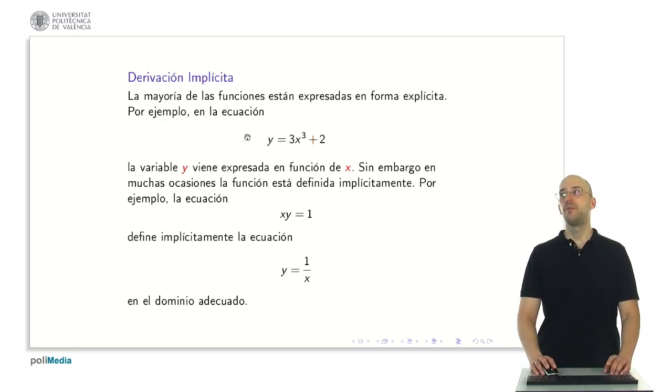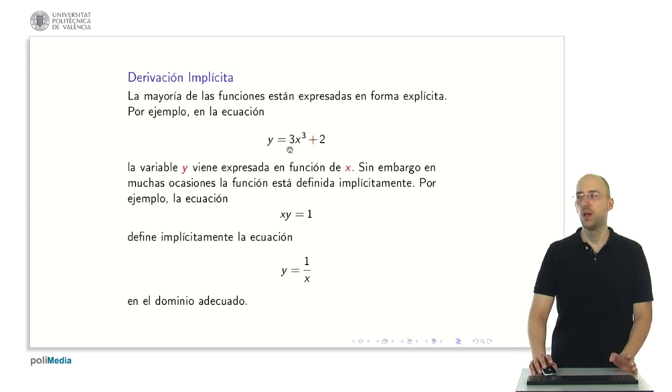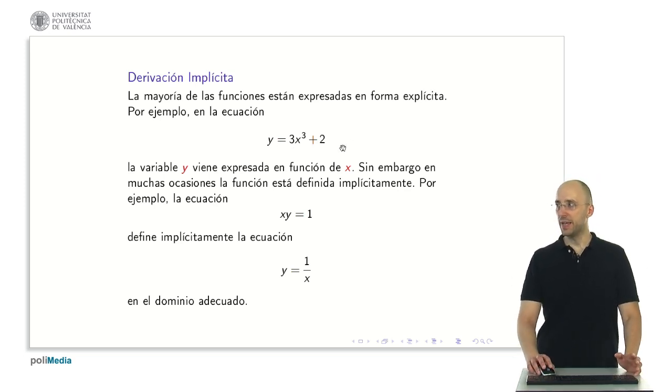If we're given an equation in the form y equals 3x cubed plus 2, I would interpret it as follows. That y is a function of x, where x serves as the independent variable, and the value of y depends on the value of x. The variable x determines the value of y, making y the dependent variable. In this case, deriving is quite straightforward. We can simply express y prime as equal to 9x squared since the constant 2 vanishes when we differentiate.